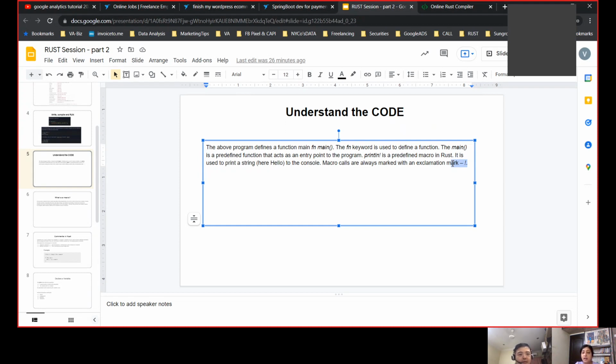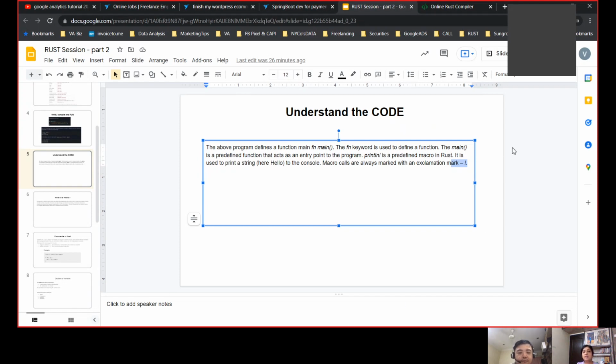A macro is at compile time because it has a set operation or a set instruction to perform. So it is done at compile time, and whatever execution is done, it's written there at compile time. It's not called at runtime. Because we know that print has to print some text, it will simply include it with the compiler and print it.